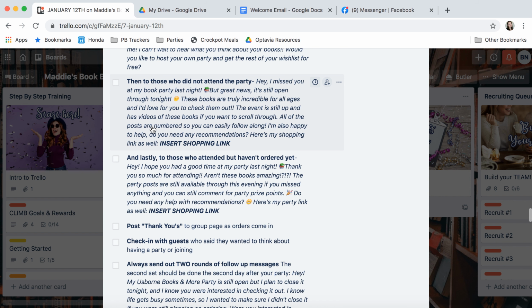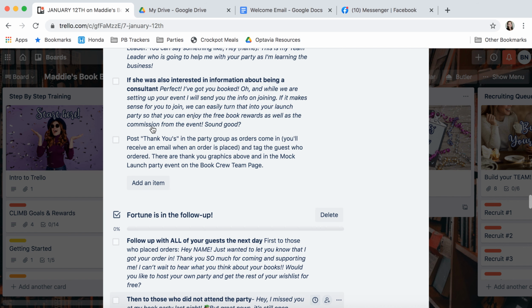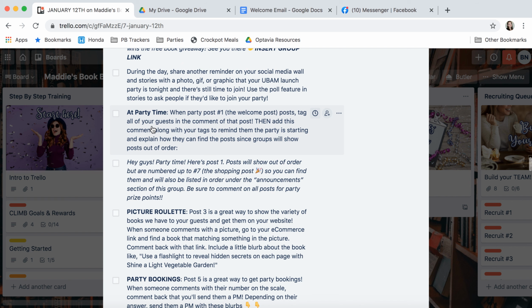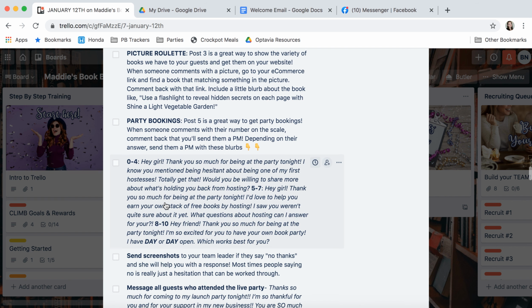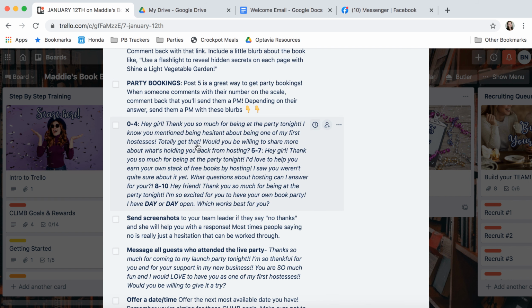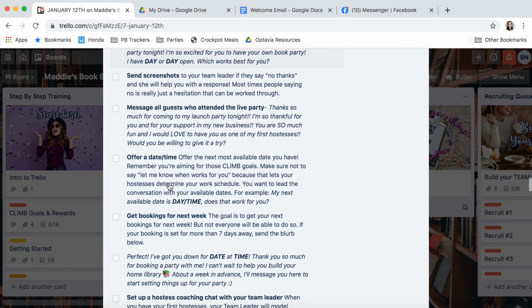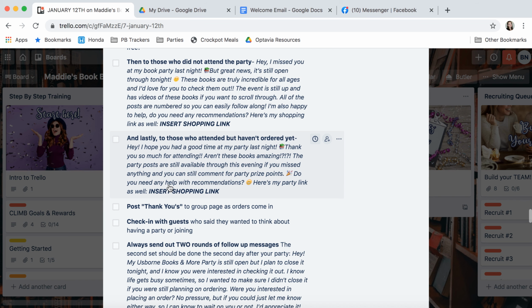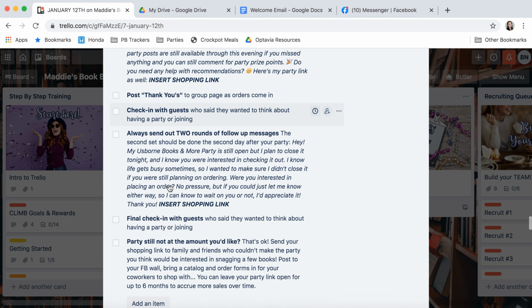If she had anything, I wasn't stressed about, okay, now I have to send her this coaching message, now I have to send her this coaching message with each of the posts. Like I normally would say, okay, now post 3 is out, so this is how you do picture roulette, right? These are all things that I used to send at the time of the party. And when post 5 would come out, I would send another message, but now it's all right here. Saves so much time, and we were just having fun and being excited for our first orders and relationship building.